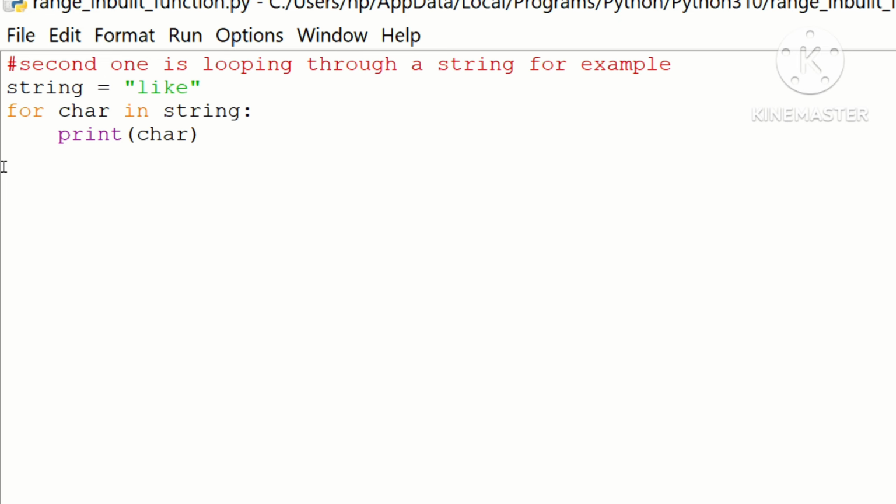In the third iteration, the char variable stores the value k. Next, it executed the print function, that is k, which is printed in output. In the fourth iteration, the char variable stores the value e. Next, it executed the print function, that is e, which is printed in output.